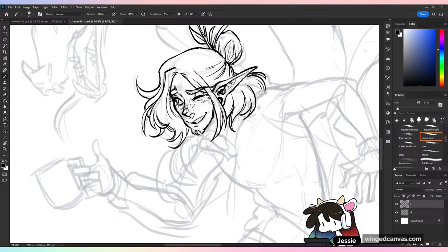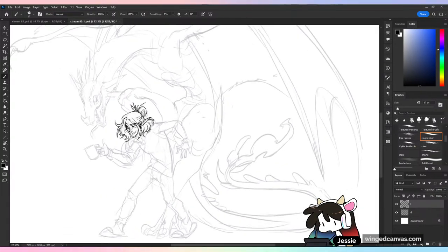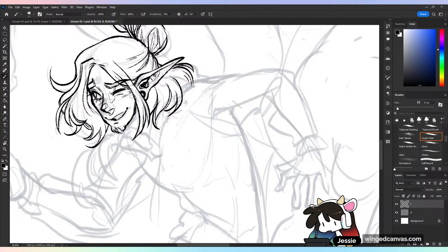What kind of balance do you recommend for using references? Just kind of eyeing it? I mean, this whole illustration was all eyed. Other than my own illustration of what the dragon looks like, I use zero reference. But it depends on what you're doing. If you realize that you're starting to copy your reference, that's when you're going too far.